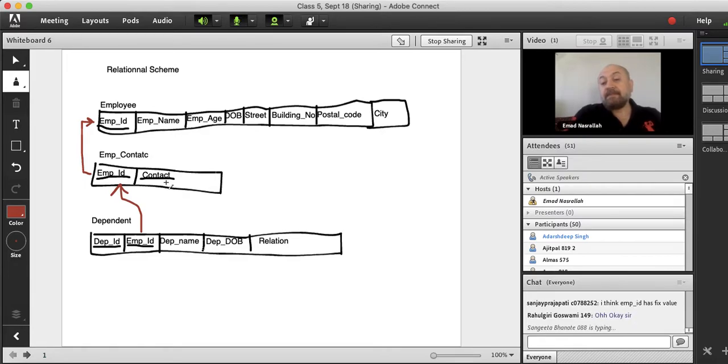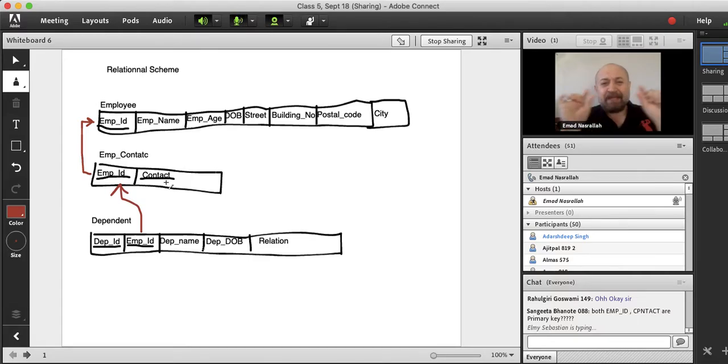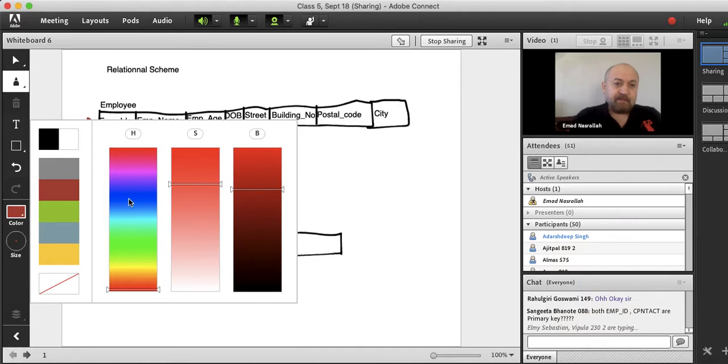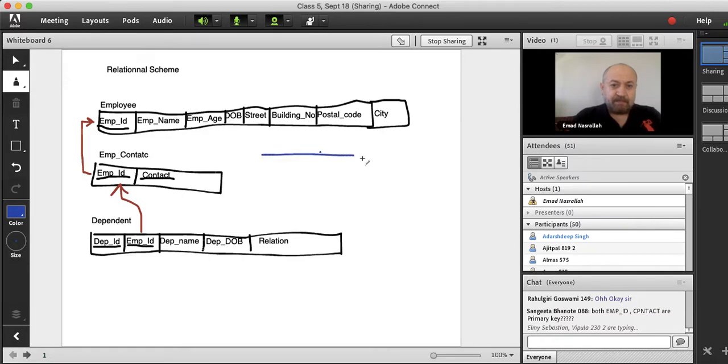Yes, that's true. The emp ID has a fixed value and it cannot be changed, cannot be duplicated. Let me, guys, explain it. Let me give you an example. I want you to imagine the table.